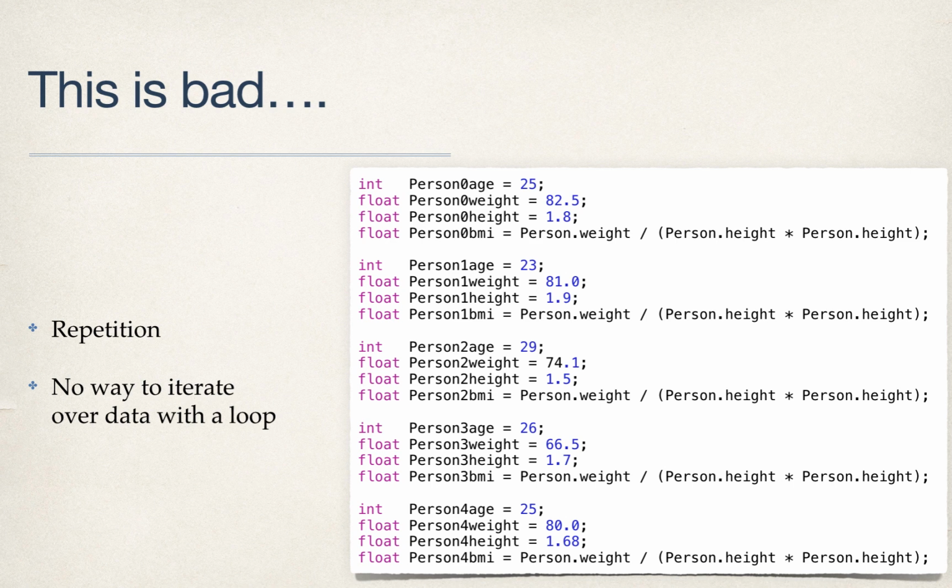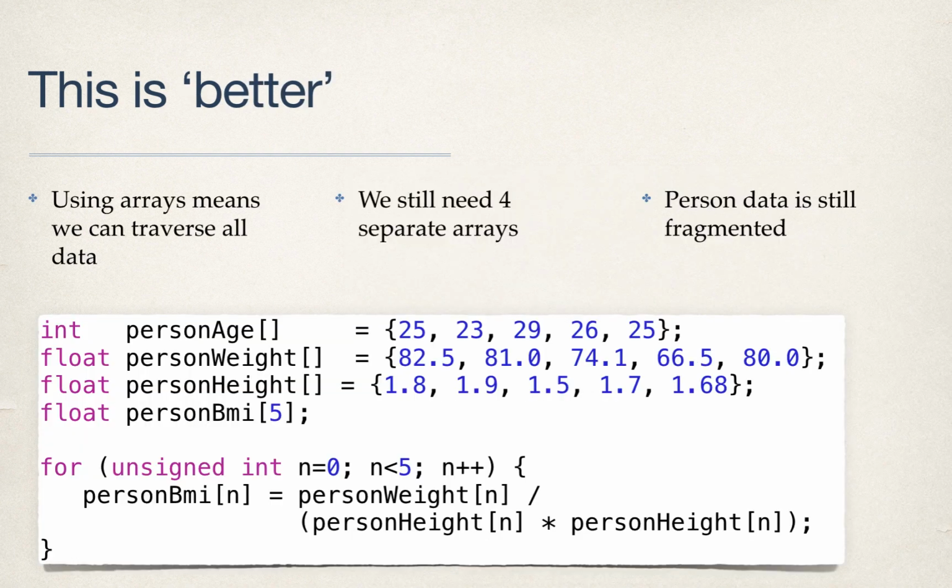So one way to maybe manage this is to put each of those in a separate array, like I've done here. And in this example, there are a few things I'd like to point out. For a start, we have an array that is initialized with some literal constants. So person age, just empty square brackets, equals, and then in curly brackets, all the different ages for all the different people. So 25, 23, 29, etc. So there are 5 people. Now that doesn't communicate dreadfully well, but we can work with it.